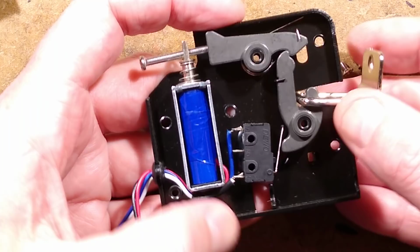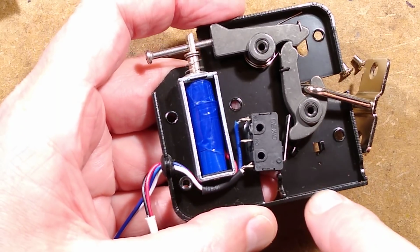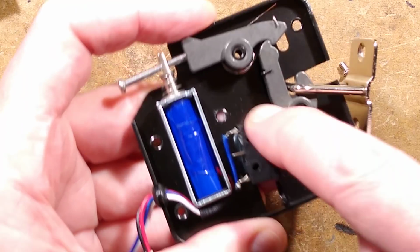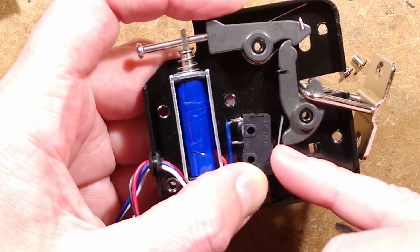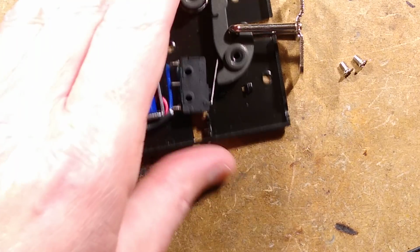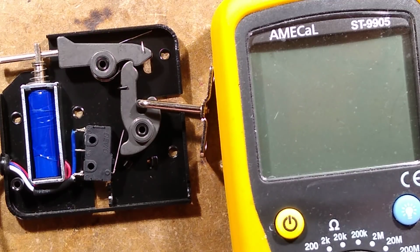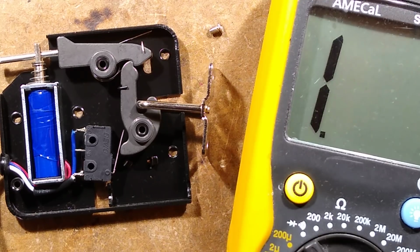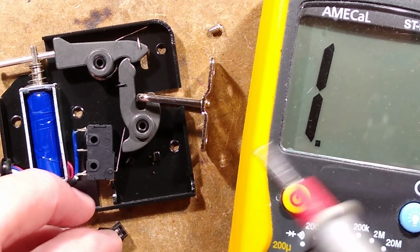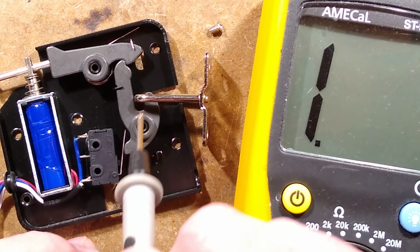Now that switch, because it's using the normally closed contact, because it's now released, that switch is now making. I can prove that with the meter. I shall bring the meter in. I shall set it to continuity. And I shall bring in the lead here that comes from that switch, and I shall probe it and it will go beep.